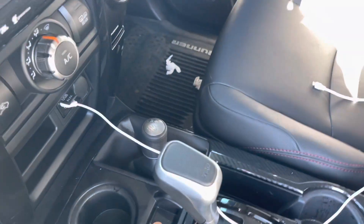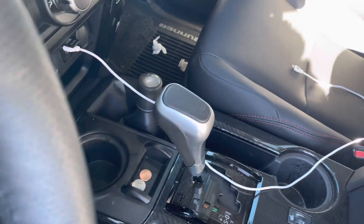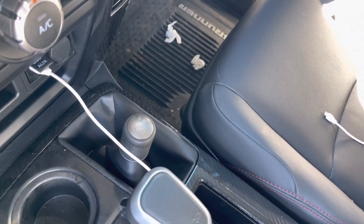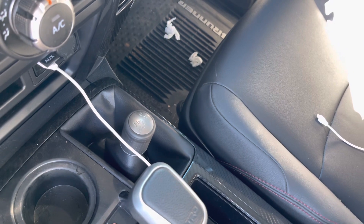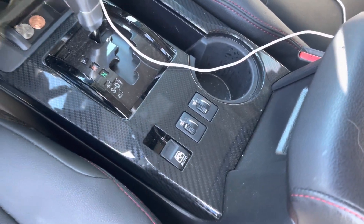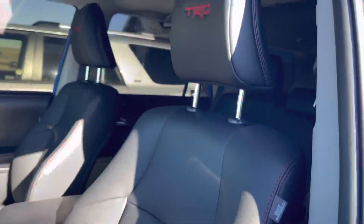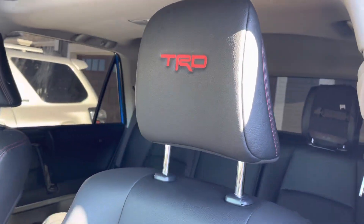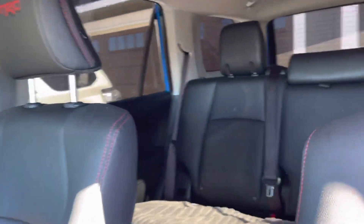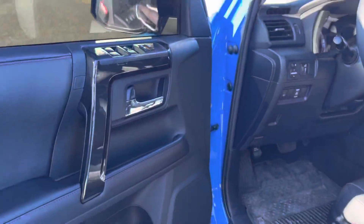One thing that I love — and I might be in the minority — is I love that you get the manual four-wheel drive selection here. High two, high four, low four — I like that a lot. You also get heated seats and the rear window roll-down in the middle as well. The only other difference mainly is you get the TRD stitching in the headrest. Otherwise, largely similar — you both get the tan headliner between the two of them.